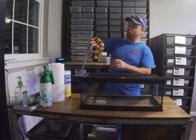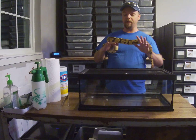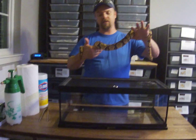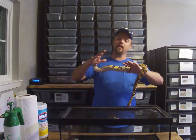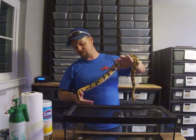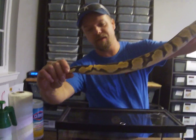You can see this beautiful animal that I have here. This one is an orange dream yellow belly. This one's going to be going into our breeding projects probably next year. She's definitely not ready this year, but she's going to go next year. She's voracious. The temperatures are dropping and then picking up and dropping again, so that makes them more apt to feed. I love this. This is my favorite thing on this snake. You see that little ringer at the end?